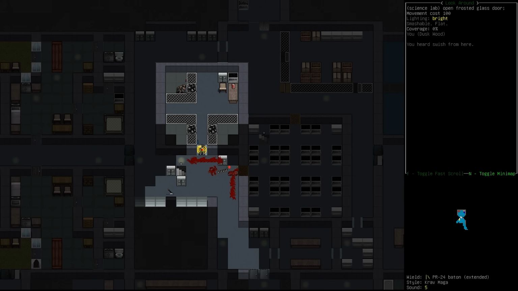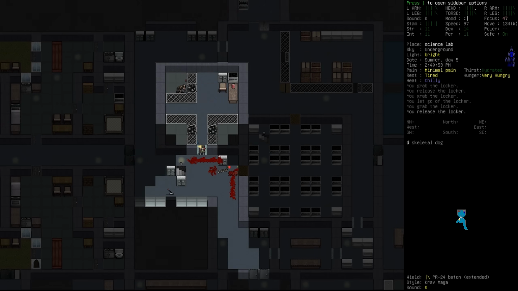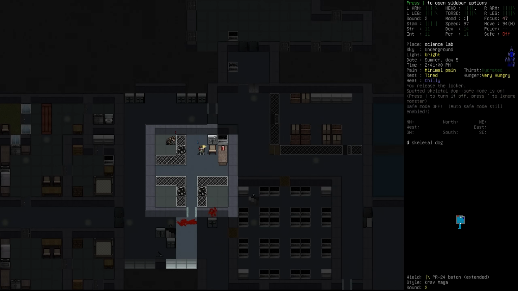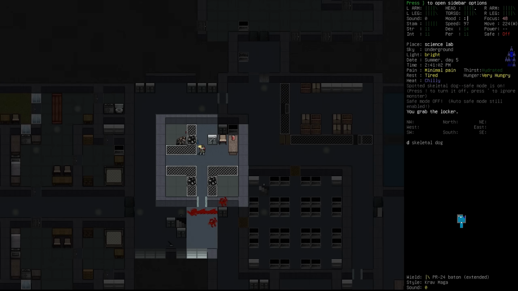Let's just check in here. Oh, we've got a zombie dog. Okay, we do have another locker up here, though. A skeletal dog, rather, which is trapped in there. Let's go ahead and just take this locker.